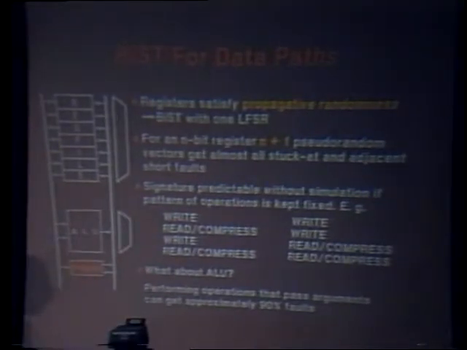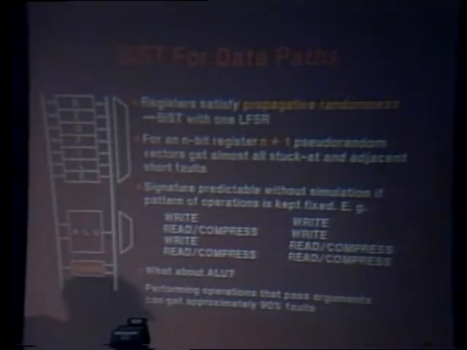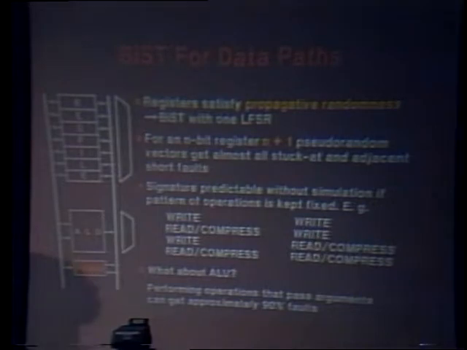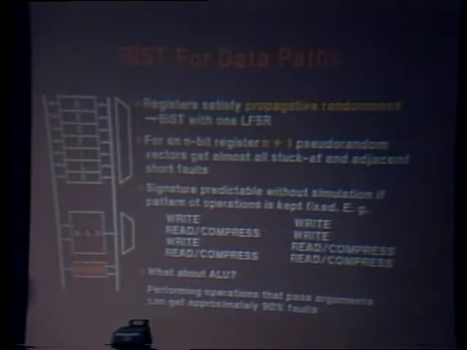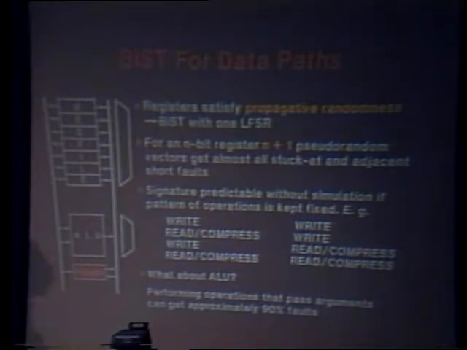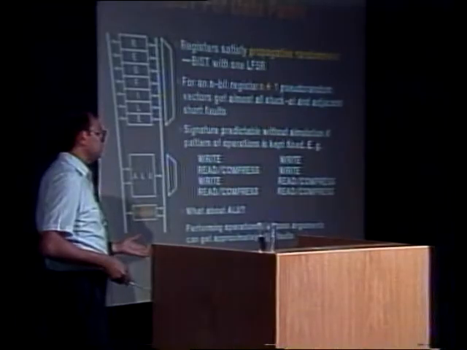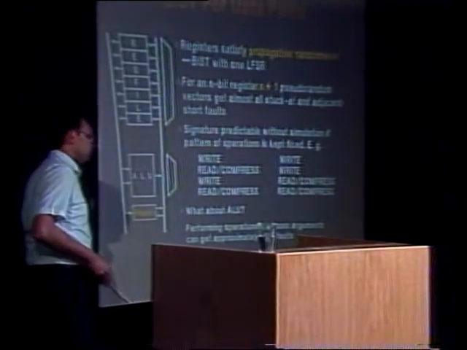Now what about the ALU? Can we apply a similar trick to the ALU? And the answer is yes. If you just perform simple operations which pass the arguments, like A plus 0, A minus 0, A and 1, B or 0, things like that, what you would have is the response vector is the same as the input vector.